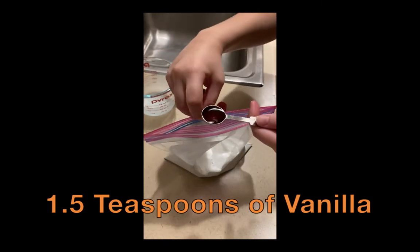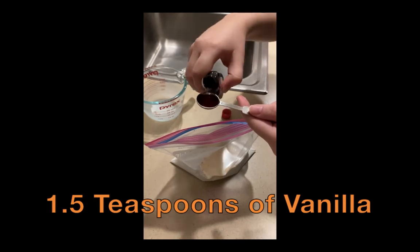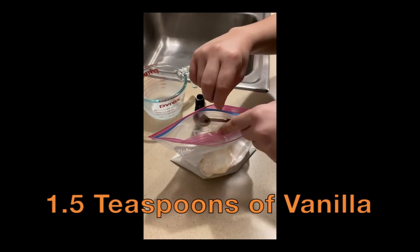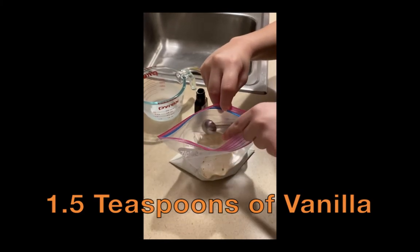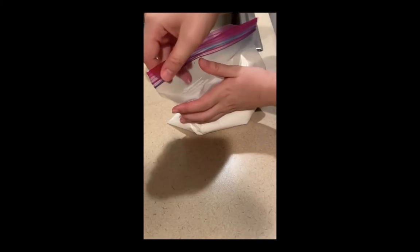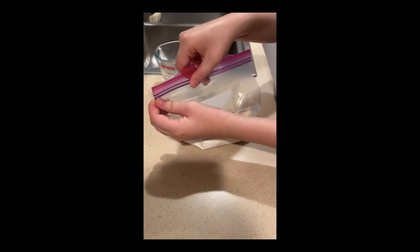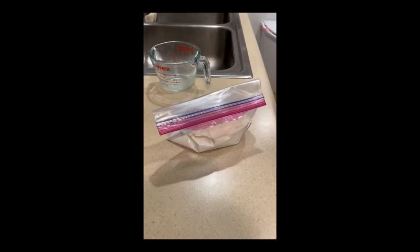So now we need to put in 1.5 teaspoons of vanilla. My teaspoon is only half a teaspoon. So I need to put in 3 times to make it 1.5 teaspoons of vanilla. We're all done putting all the ingredients into the small Ziploc bag. So now we can close it by pinching it.